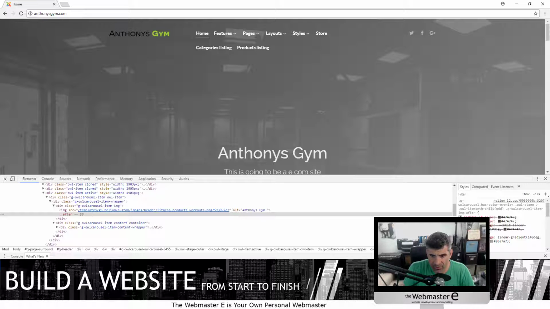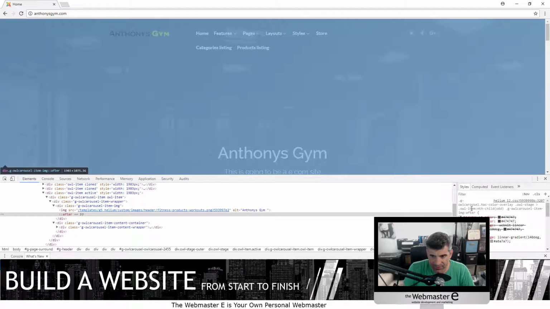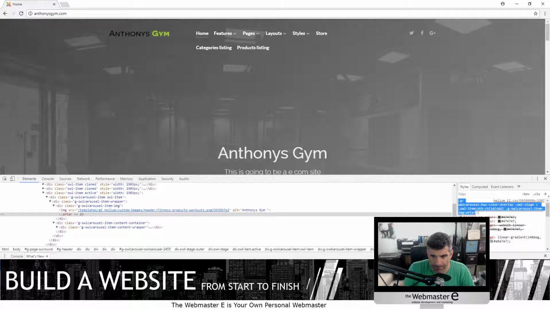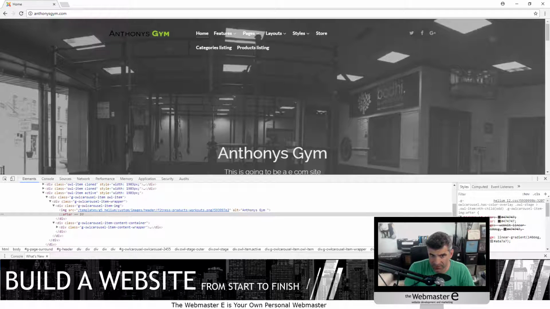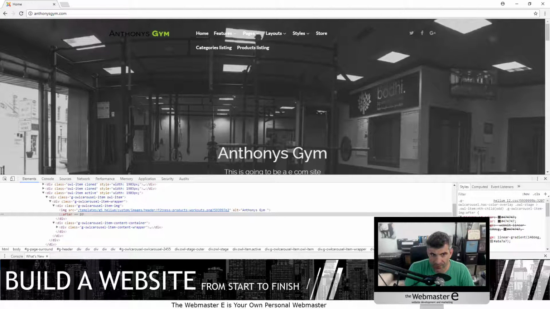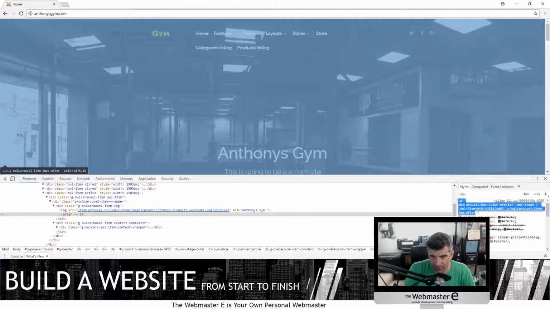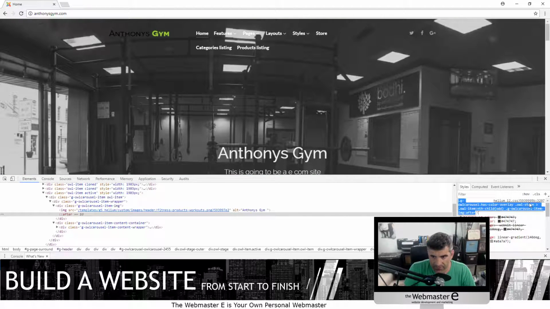So if we know that we wanted to change the opacity, and here is the CSS item to call upon it, we would go in here and we would see that we can change it to say 0.05, 0.04, and maybe 0.03 to see what we like. So let's say we like the opacity rating of 0.3 for this particular reference. Well, how do we do that? You create a custom override CSS file.